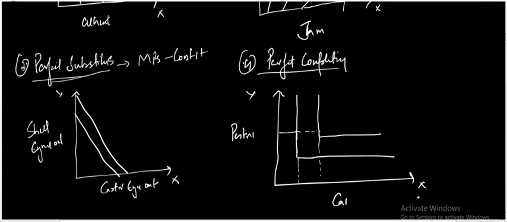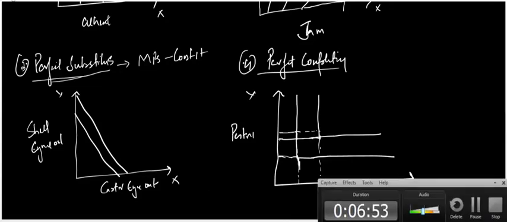Now, another example may be your left shoe and the right shoe. You cannot consume the left shoe without consuming the right shoe. The pair of the shoe has to go together. So a consumer has to decide about the quantity of the petrol as well as the car that he has to actually buy in the market, and consume both the commodities together.